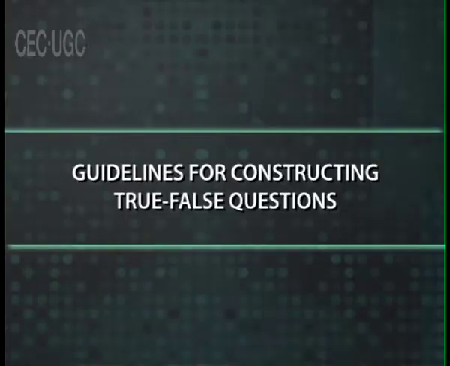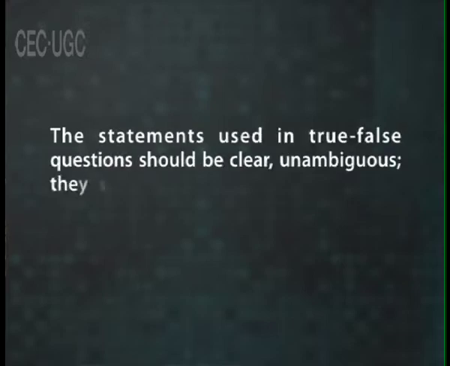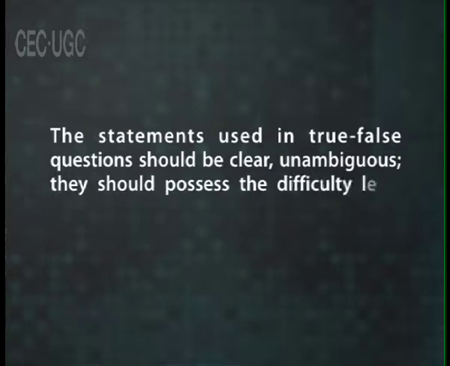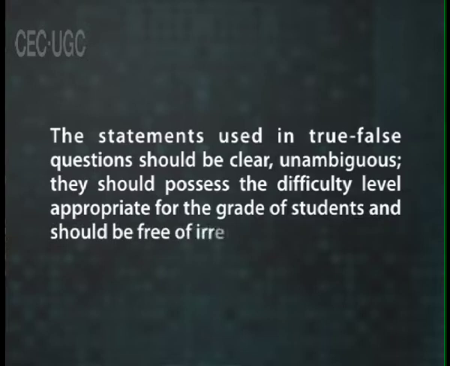Guidelines for constructing true-false questions. We have already seen that true-false questions are easy to construct, but this advantage is only relative. The statements used in true-false questions should be clear and unambiguous. They should possess the difficulty level appropriate for the grade of students and should be free from irrelevant clues. This means teachers should put in effort and skill to construct good true-false questions.